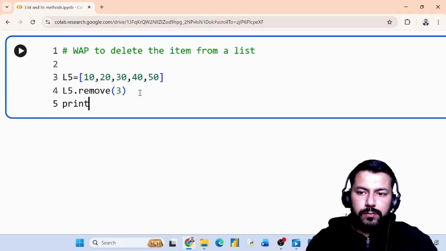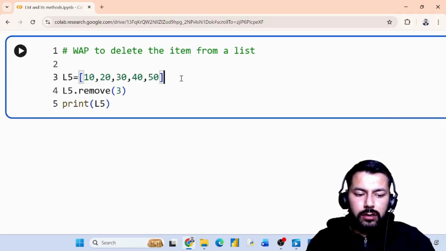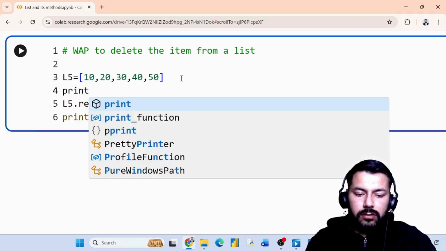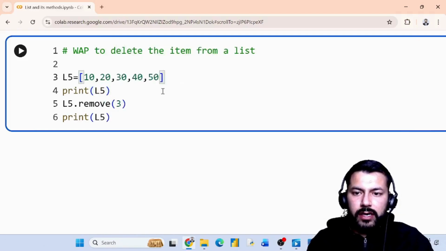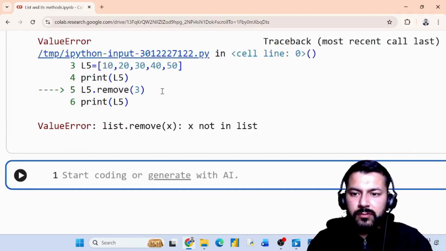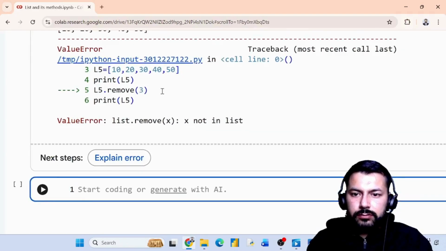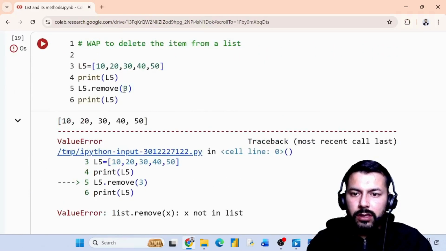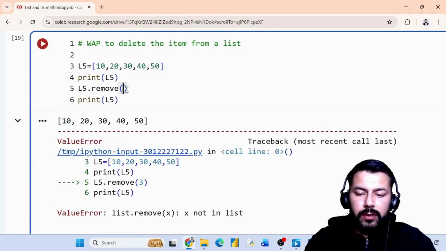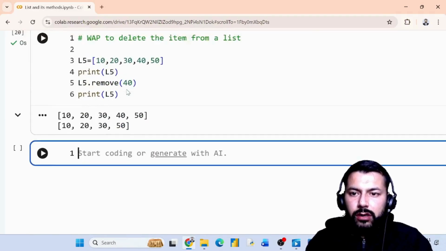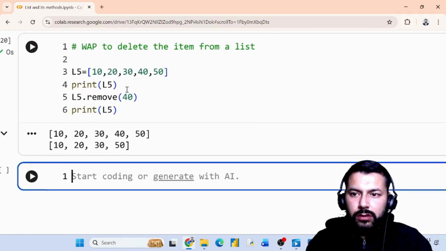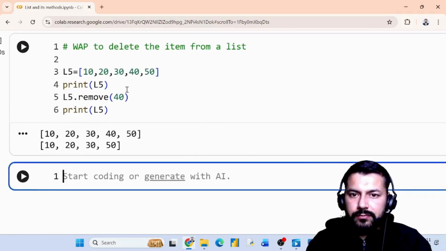Now let's print L5 and let's print L5 here also, so that we can identify the changes. Okay, we have mentioned the position here by mistake. I wanted to delete 40, so I will write here 40. So remove is working according to the value, not according to the positioning here.